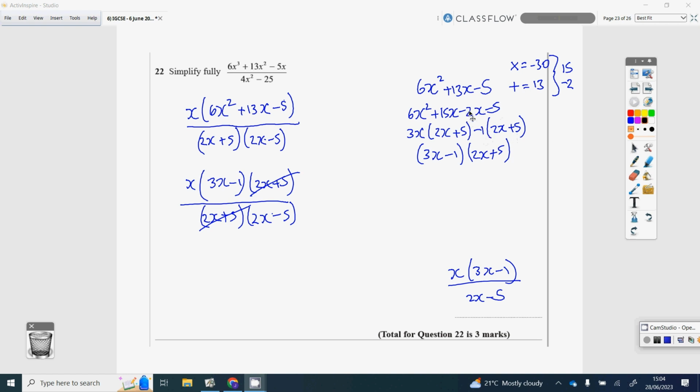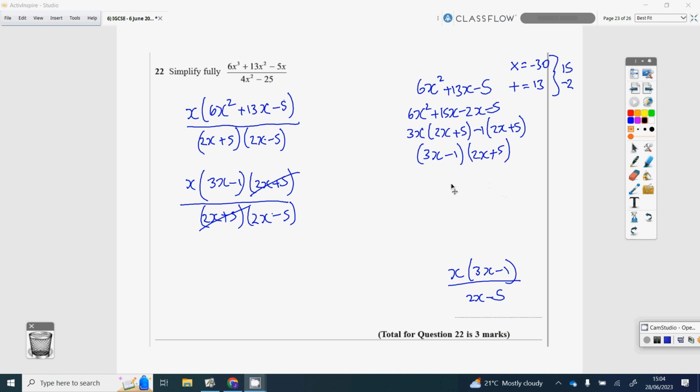Now, you just got to fiddle around with this factorising of terms 3 and 4 a bit, because you do want to have a repeated bracket. That's why I've gone for the minus 1 here rather than plus 1. And then your final line, the two brackets comprise the two components that are here and here, the 3x minus 1 and your repeated bracket, which is 2x plus 5.